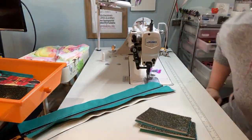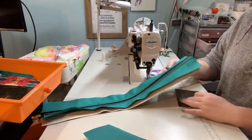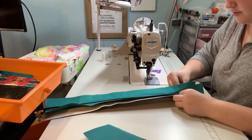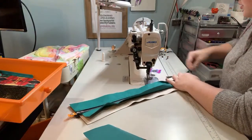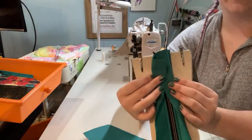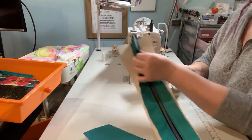We got this. So I'm gonna start with my exterior piece. I'm gonna line up the smaller edge. Hold on. Line it up like this. Oh wait, I was gonna add piping to this one. Please hold. Please hold.